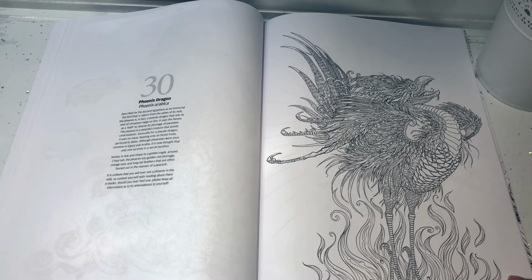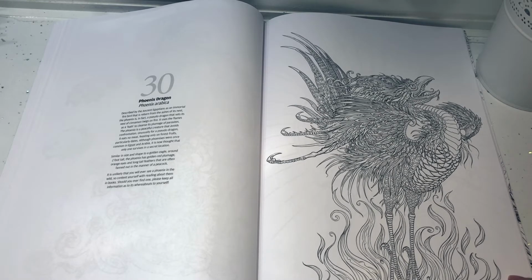Although phoenixes were once common in Egypt and Arabia, it is now thought that only one survives in a secret location. Similar in size and shape to a golden eagle, around 2 foot tall, the phoenix has gold and red plumage, orange eyes and long tail feathers that are often fanned out in the manner of a peacock. It is unlikely that you will ever see a phoenix in the wild, so content yourself with reading about them in books. Should you ever find one, please keep all information as to its whereabouts to yourself.